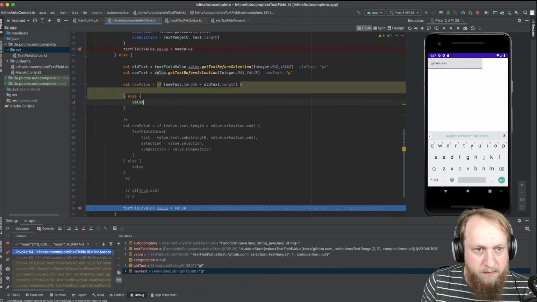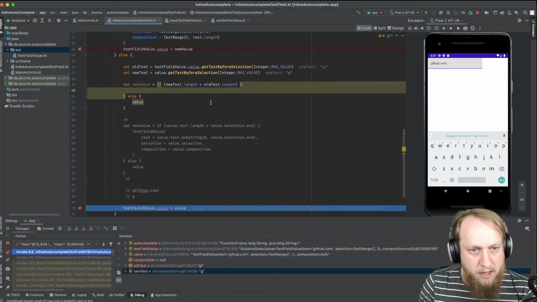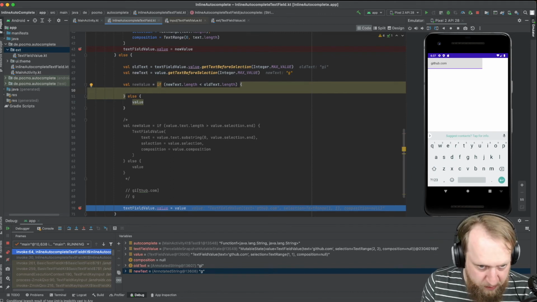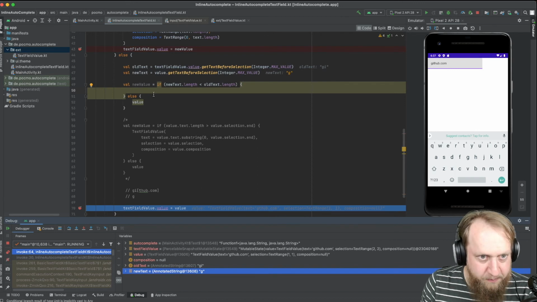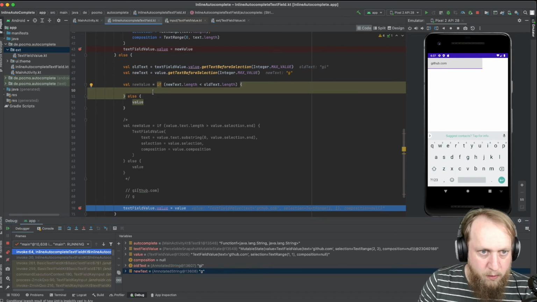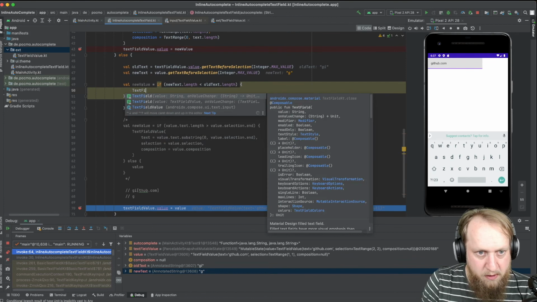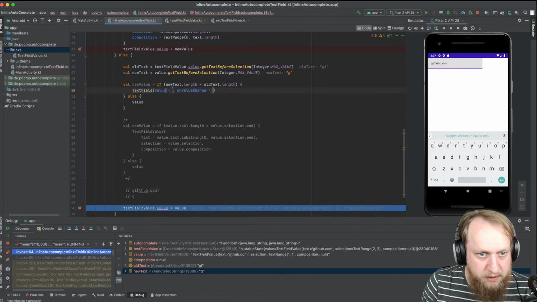In the event where it's shorter, in this situation where it's just G, we scrap all autocomplete stuff.